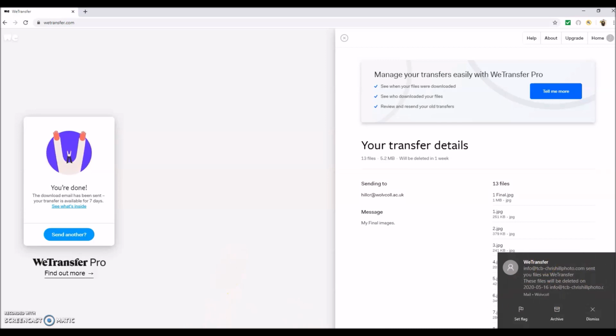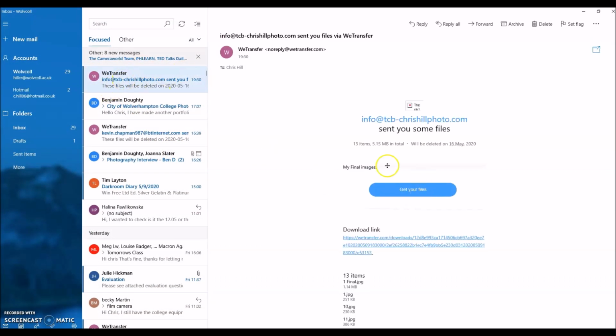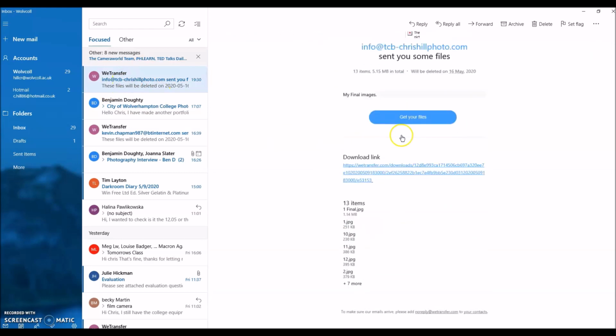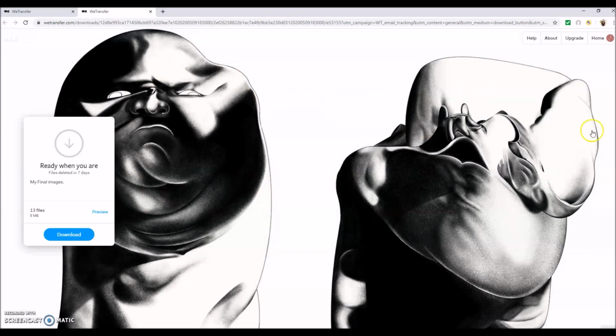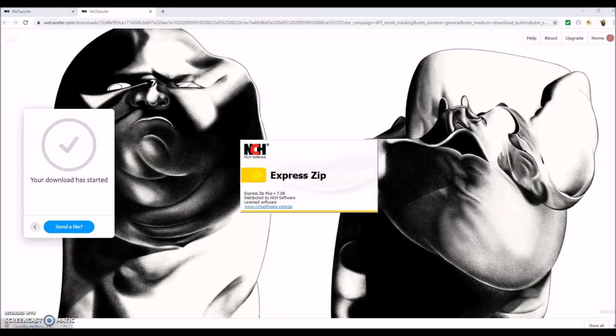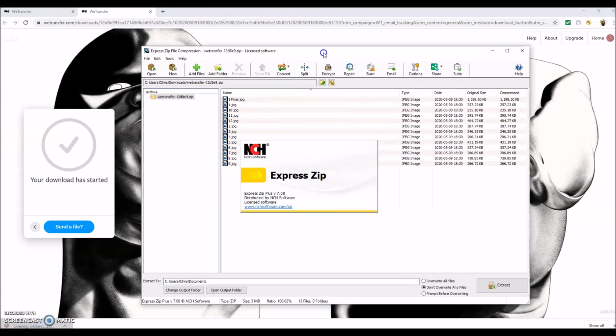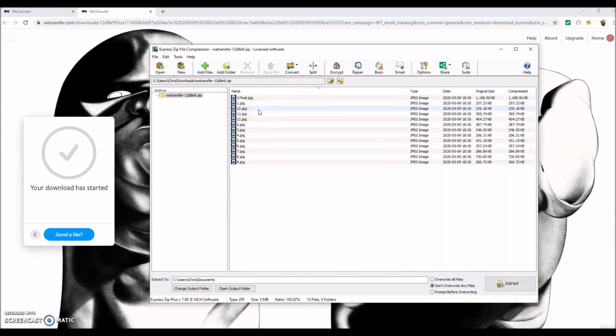And once they have been downloaded, here we are on my email. Through to Wetransfer, I've been sent some pictures, so I can get the images, and on this screen here is where I can download them. And that's it, they're downloaded straight to my computer. I can open them up, and then here are all the final images ready for me to save.